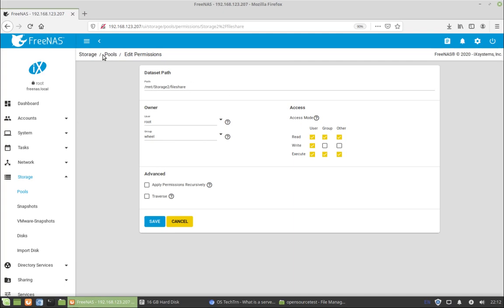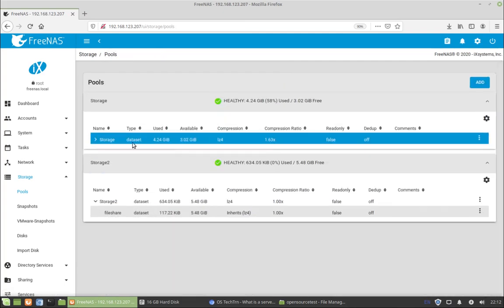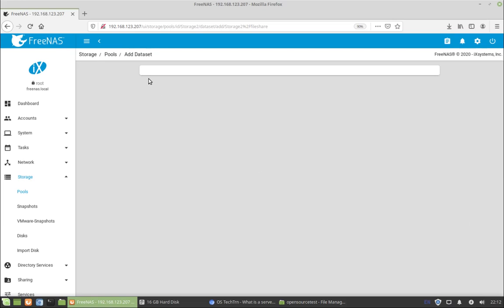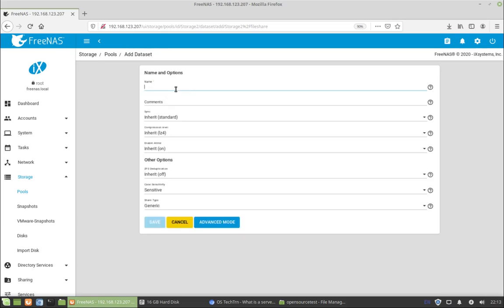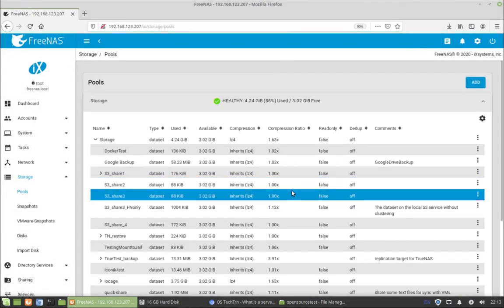What we're going to do is we're going to set this up as an SMB share, and let me actually create one more data set. I'm going to go through a couple of examples.